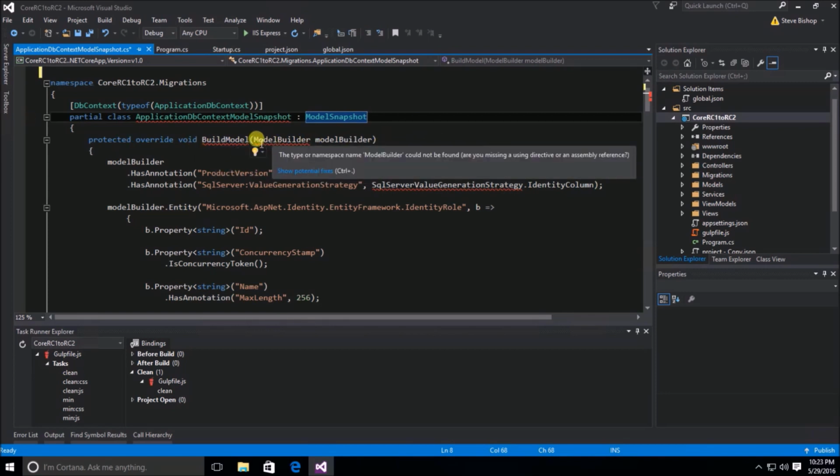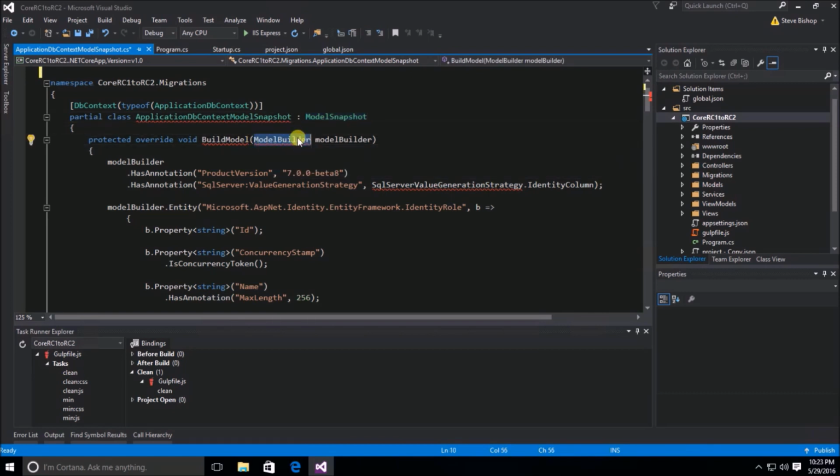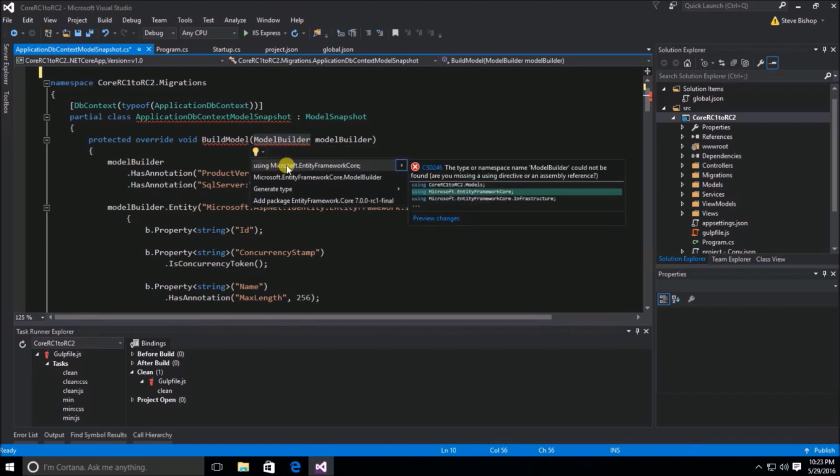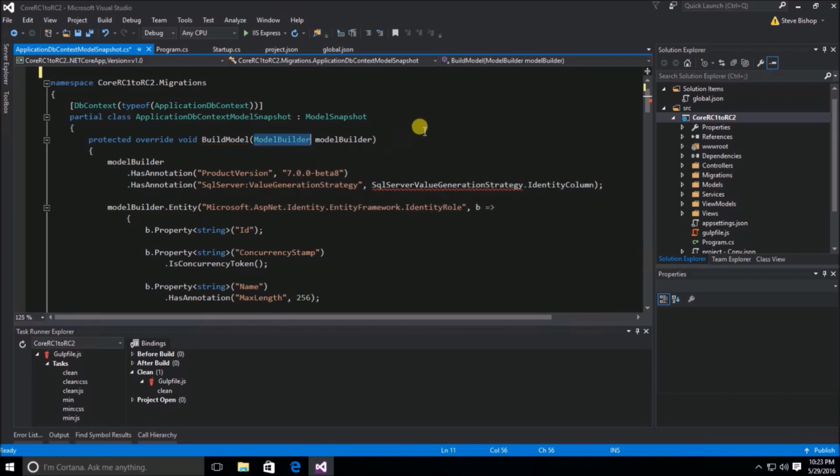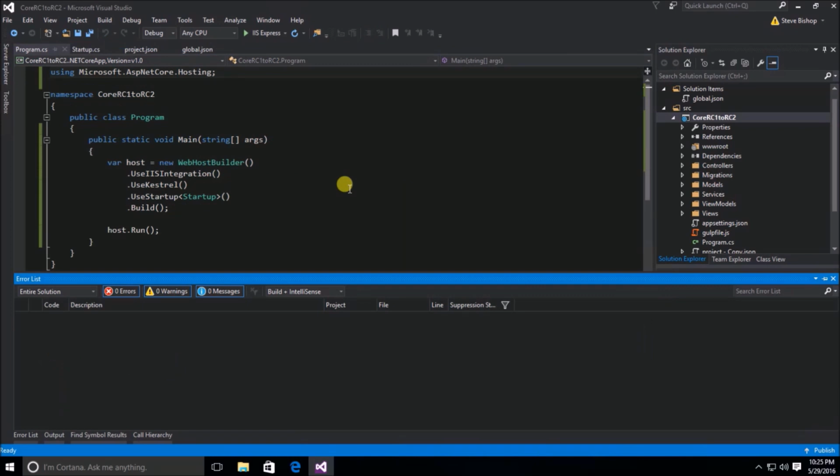However, notice that the ModelBuilder class, now that we got rid of all those usings, is looking for its using. Once we fix the signature here of this protected override void by adding the using, then it's going to also make the class happy as well. So I've successfully gone through and fixed all of the usings and added all of the packages for all of the errors that were found in our initial error list.